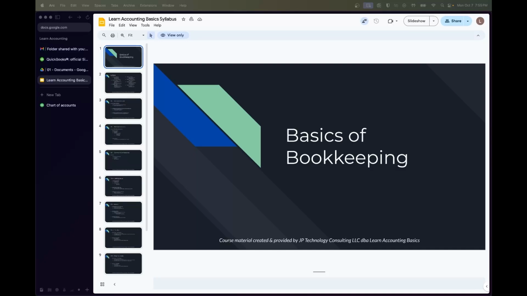Hey y'all, my name is Prithvi, and I will be your teacher for learning the basics of bookkeeping. This course is meant for aspiring bookkeepers, business owners, and people that just need to learn bookkeeping as part of their job, whether it's being an admin assistant or anything else. This will be a crash course that will teach you a lot about the fundamentals of bookkeeping and accounting, alongside being able to use software like QuickBooks or Xero. This particular course will be based on QuickBooks, and we'll have different courses in the future that focus on another software called Xero, as well as different types of businesses.